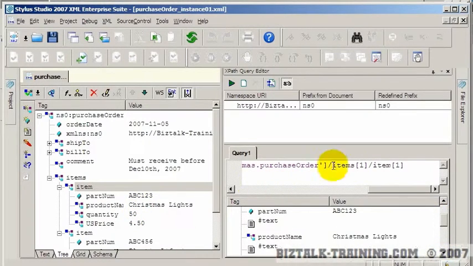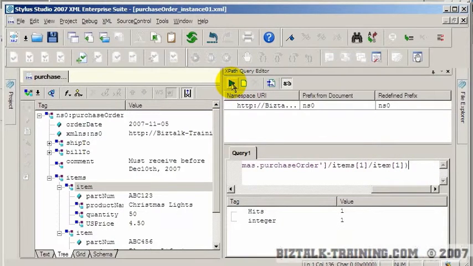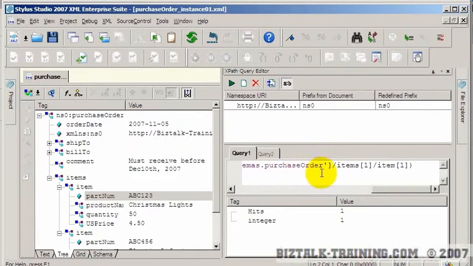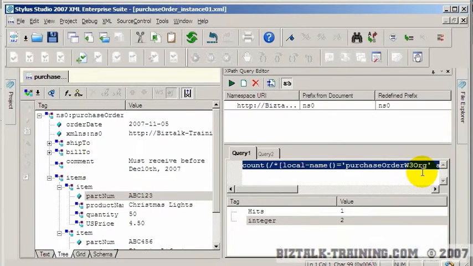So actually, what I might want to do now is just put the word, now this is where I'm a little rusty on my XPath, let's put the word count around that and run it. And that's not quite right because we're only getting the answer 1. And what I need to get is the answer of 2. Okay, so what happened there is it actually hard-coded the subscript 1 right there. And so therefore there was only one item that had subscript 1. Now if I run it again, you see it returns integer 2. So this will be my XPath right here.